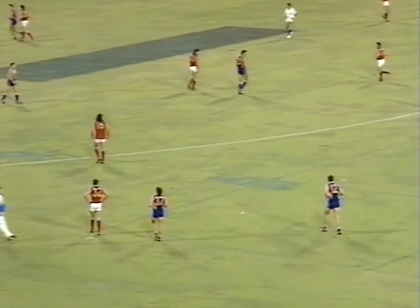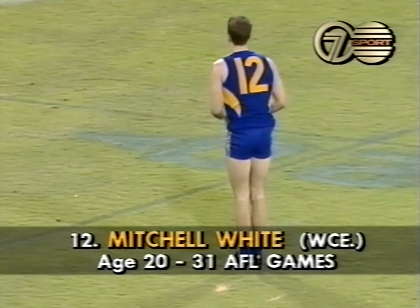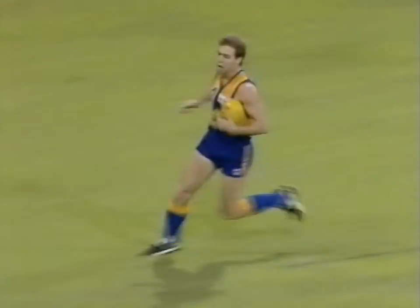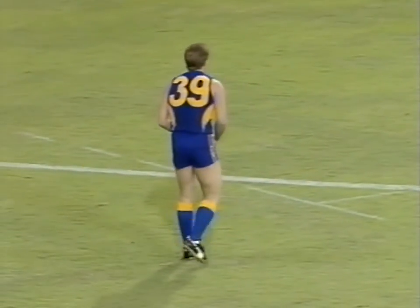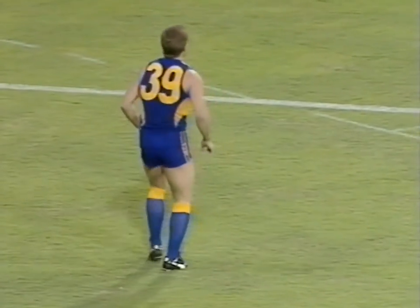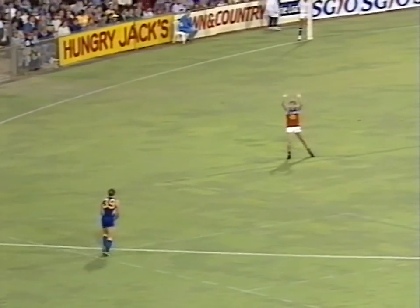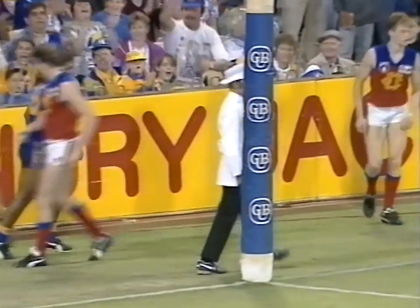6-5 to 3-3. And the timing of that 50 is very bad from the Lions' point of view. You had the feeling the Eagles at the other end for about 5 minutes were like a boxer just holding on. White goes in short to Waterman. They have to lead, they have to run on their forward line because there's a distinct lack of height. So Waterman, who's got one, on a sharp angle and in the wrong pocket for his natural left foot. 6-5, 3-3. This to make the margin 14 points if it's a goal. Chris Waterman slides it across the face and to behind.